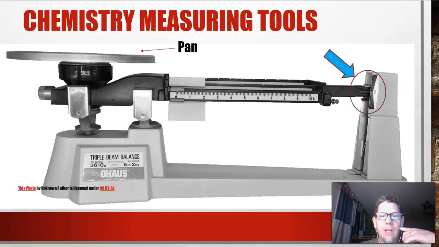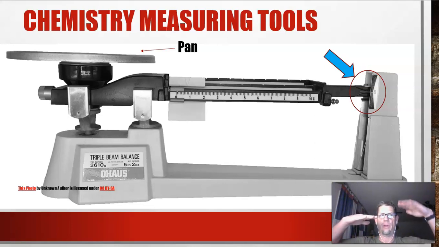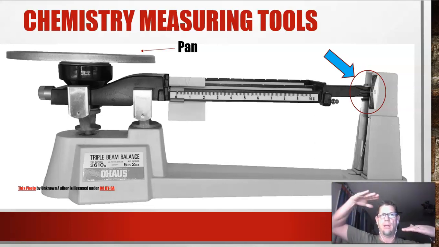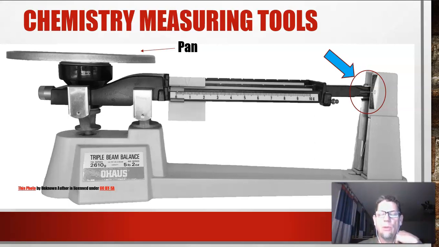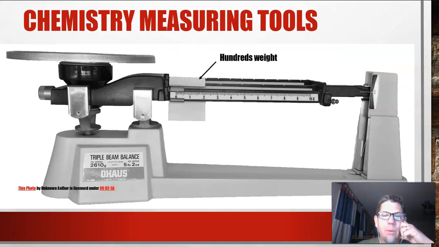Okay, this little line where the circle is and the blue arrow would not be 0 anymore when you put the substance onto the pan. The balance is off. You put it on the pan over here and it goes donk and goes up, so it would be too heavy. The way that you would use this is you would begin to add weight to the balance until it becomes balanced. We would begin with the hundreds weight.